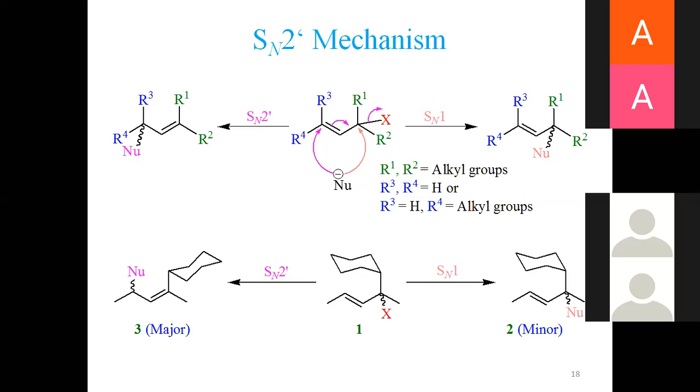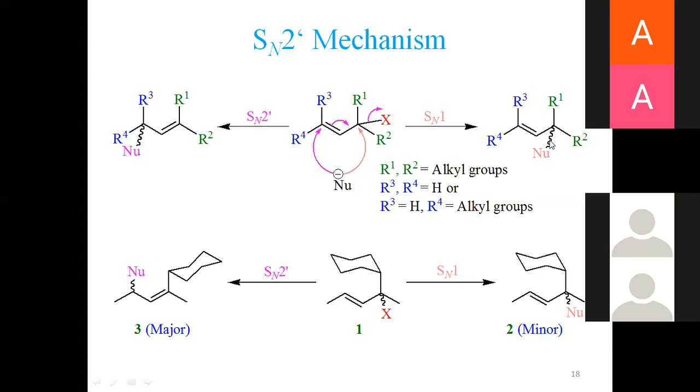Look at this light pink color. I have presented the nucleophile approaching this carbon, but it cannot approach until this X leaves. First, this X group leaves, generating a carbocation here. Then the nucleophile approaches this carbon. And what shall it cause? It shall cause racemization, which we present like this.